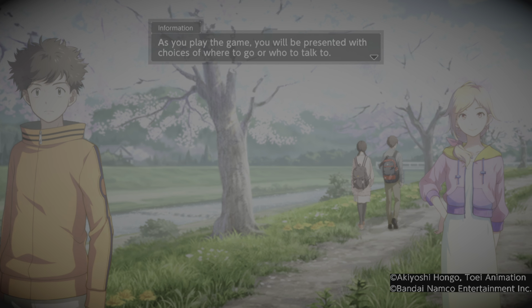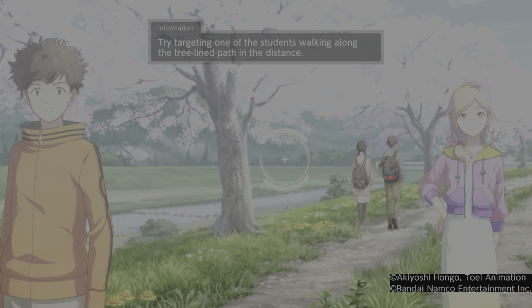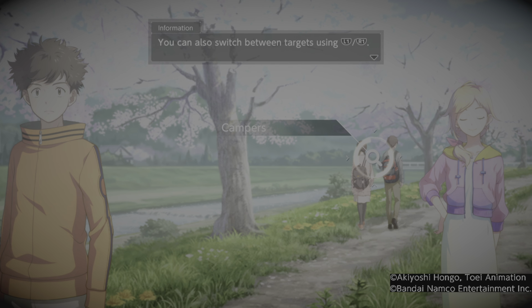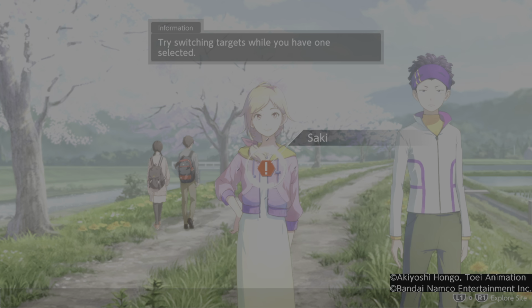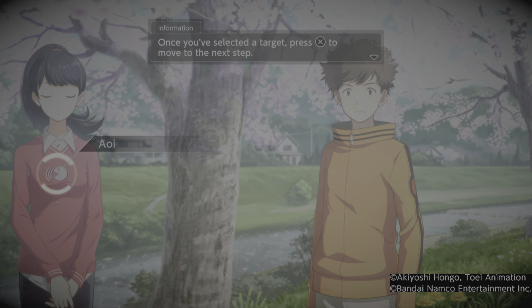As you play the game, you're presented with choices of where to go or who to talk to. Try targeting one of the students walking along the tree path. Campers. You can also switch between targets. Try switching targets while you have one selected. Saki. Anyway. Once you select a target, press X.